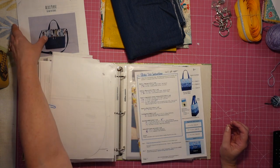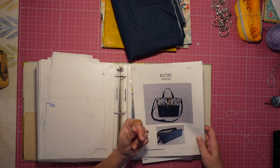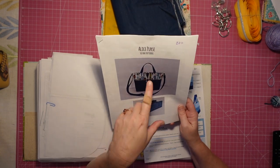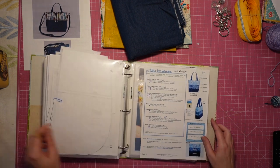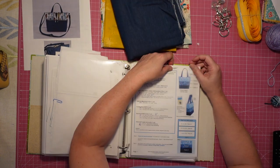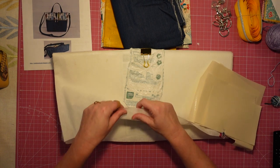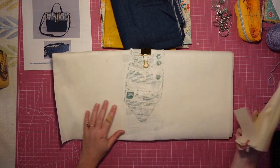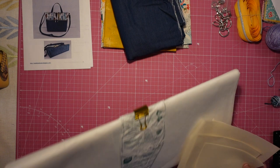What I might wanna do is use Decor Bond or Decovil Light on the interior, and I do like the plush feel of the fusible fleece. So I think we'll use the fusible fleece on the exterior, and I'll see if I have any Decor Bond left that we can do for the interior, because I believe the Decor Bond is a little lighter weight than the Decovil. Let's take a look and see. Okay, so the Decor Bond is definitely lighter than the Decovil Light. It just adds a little stiffness in there without adding a lot of bulk, and I have a ton of it. So I think we're good to go for that. So I will keep that out for this.